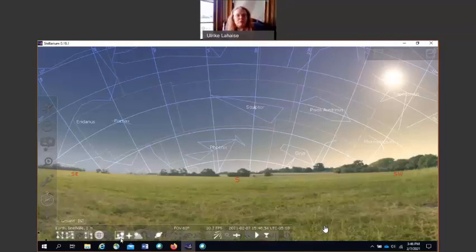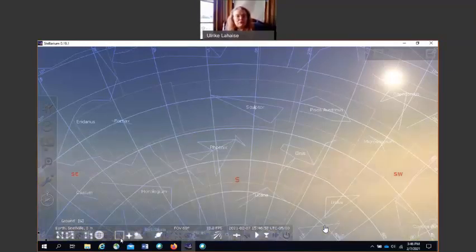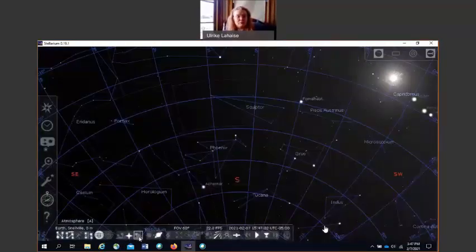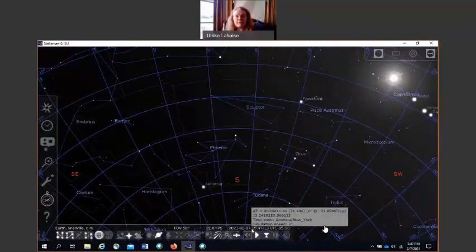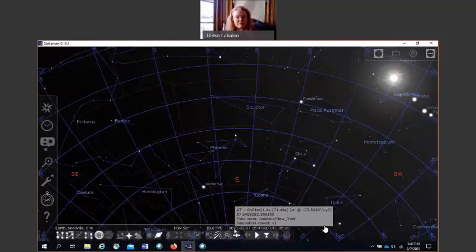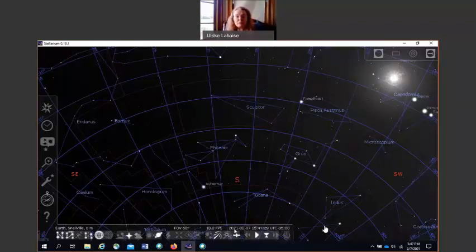But we definitely want to get rid of the Earth and of the atmosphere. On the day that I'm recording this, it's February 7th, 2021. Now the last retrograde motion loop, or zigzag, sometimes it shows up as a zigzag rather than a loop, that was just at the end of 2020.